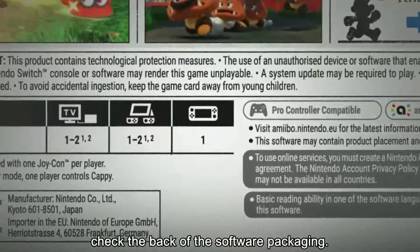So if you really want that game and you're going to get yourself a Switch Lite, you've then got to get additional controllers in order to play it. They made a point in their video of kind of pointing out what to look for on the back of cases so that you make sure you can play a game on the Switch Lite. Now, undoubtedly there will be some parent, grandparent, aunt, uncle, or young child somewhere that probably doesn't pay much attention to this and will end up buying a game they then cannot play. Unless they make it very clear on the front of the packaging, this is probably going to cause issues.